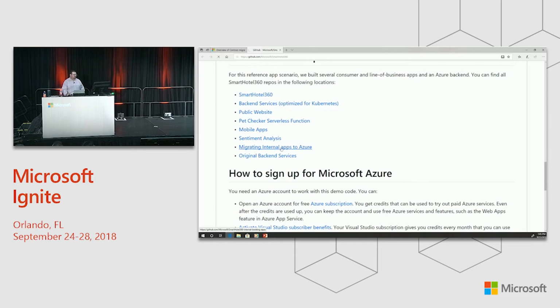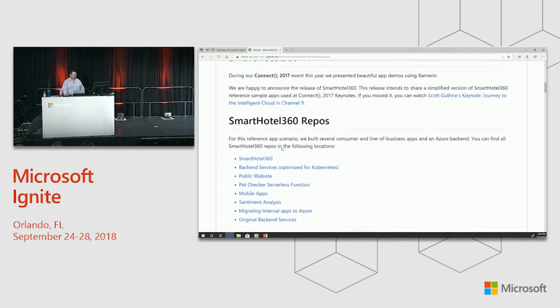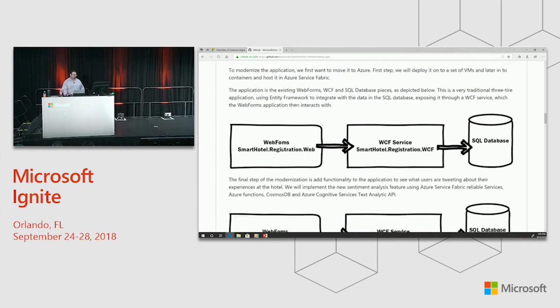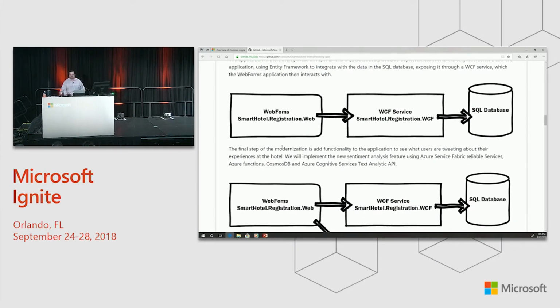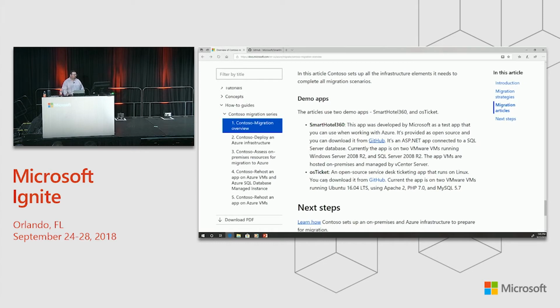This is the internal app we're looking at here, so it's like a back-end app. You can see the architecture of that app we were talking about, those 3 tiers. We also chose an open source service desk software called osTicket that anybody can download. That's the basis for all the Linux versions of this, because like I said, we have Linux versions, or LAMP versions, if you will, as well as the Windows one we were just talking about.